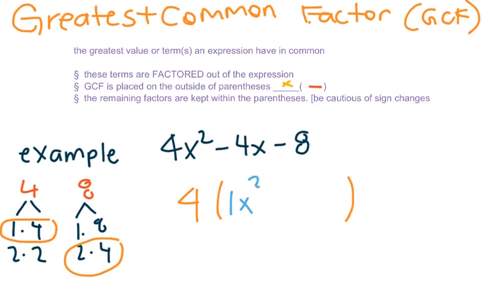Sorry, y'all. All right, then the minus 4x, well, that same is the 4, but we did not do anything with negative 4. We look at this as positive 4, so I'm going to keep that as minus, and then I'm going to make that a 1x. And then the same with our 8, it's minus 8, so we're going to keep our minus sign, but because we factored the 4 out, we're going to be left with 2. Okay, and that is our factored expression factoring out the greatest common factor. So this would be my final answer.